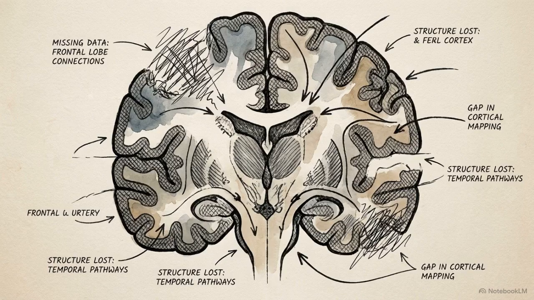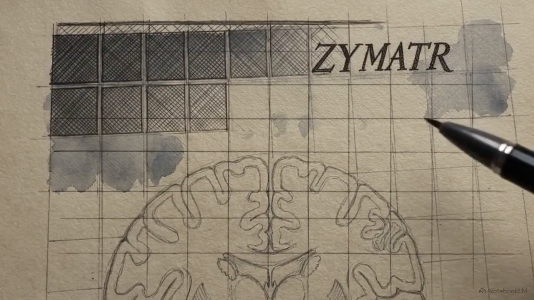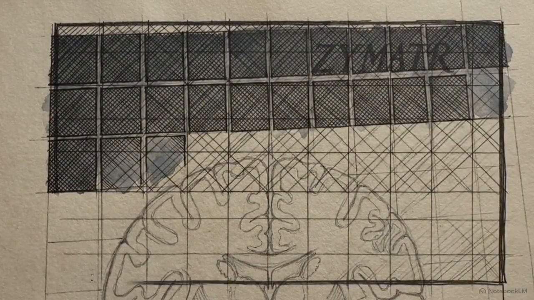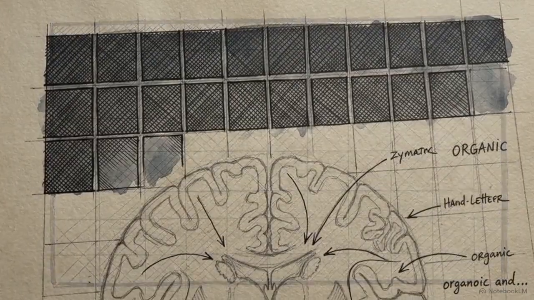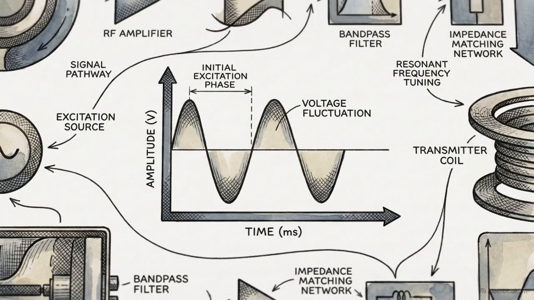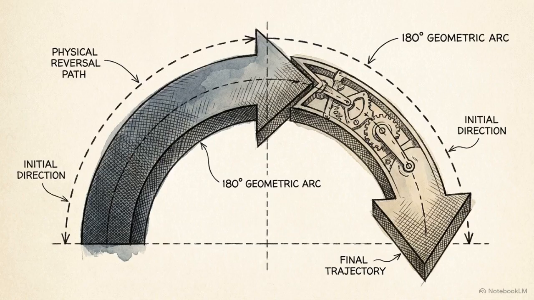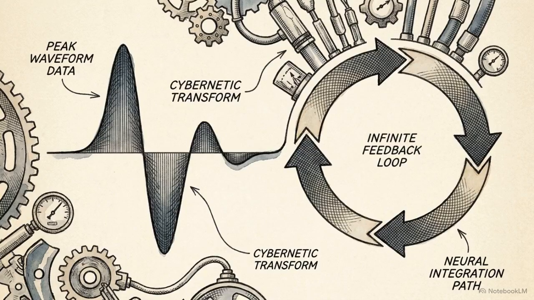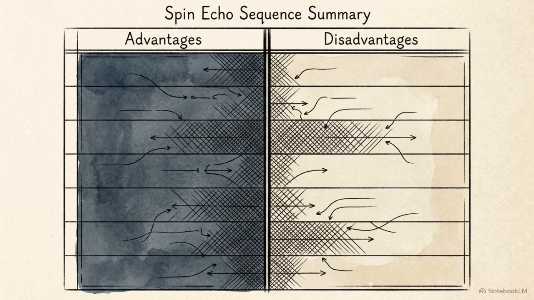A single echo at TE provides only a fraction of the necessary data for an image. This entire TR cycle must be repeated hundreds of times to systematically fill K-space and build a single clinical slice. The chronology is absolute. An initial 90-degree pulse fires. A 180-degree pulse fires at TE over 2, the echo is measured at TE, and the entire cycle restarts at TR.